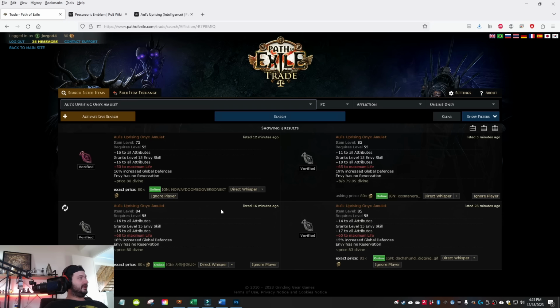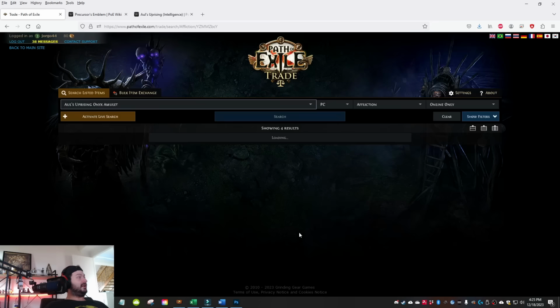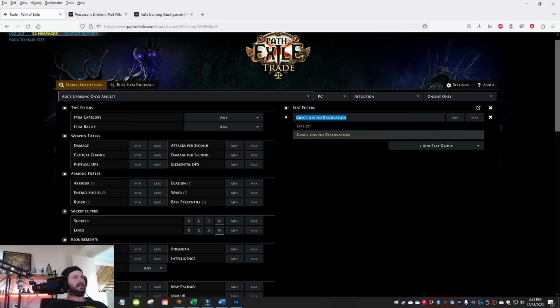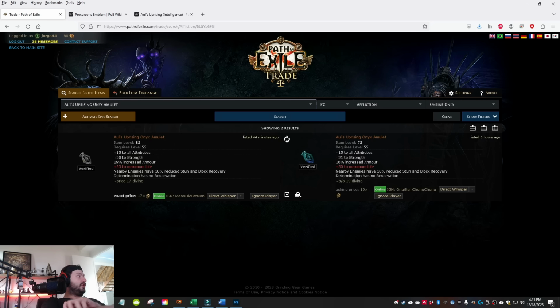So Grace, if you have Grace, has no reservation. Arguably, this is a better amulet. We're talking 10 to 12 div, anywhere up to 16 div, low abundance or low volume on the market. So very rare. Determination, currently 17 div. Now, when I say they're rare, they're rare because nobody's farming them. They're not rare because they don't exist. They're rare because nobody's farming them.